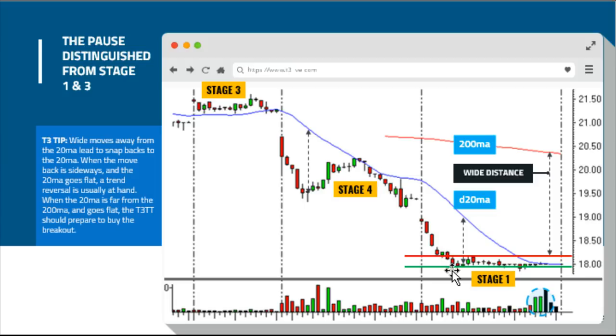Same here, this is now down 2 days in a row at least, far from the 200. When the stock caught up, the moving average starts to go sideways. The moving average is now pointing up. When I say the moving average, I mean the 20 MA. Almost always, I'm referring to the 20 MA, which is the most important moving average in existence. Notice how it started to go flat. That's the sign that the stock was gonna transition back up, not lower. So you don't want to short this. Does that make sense?